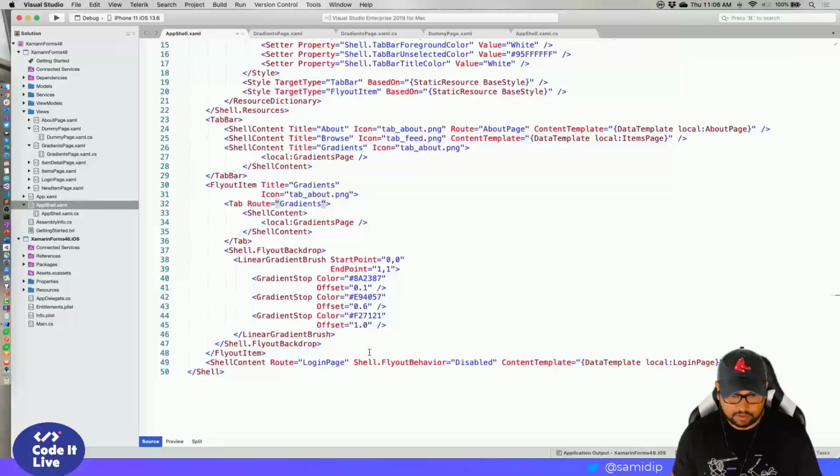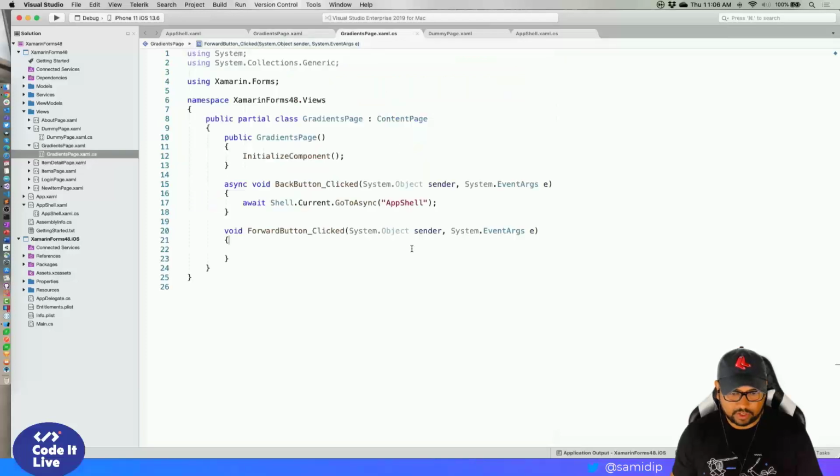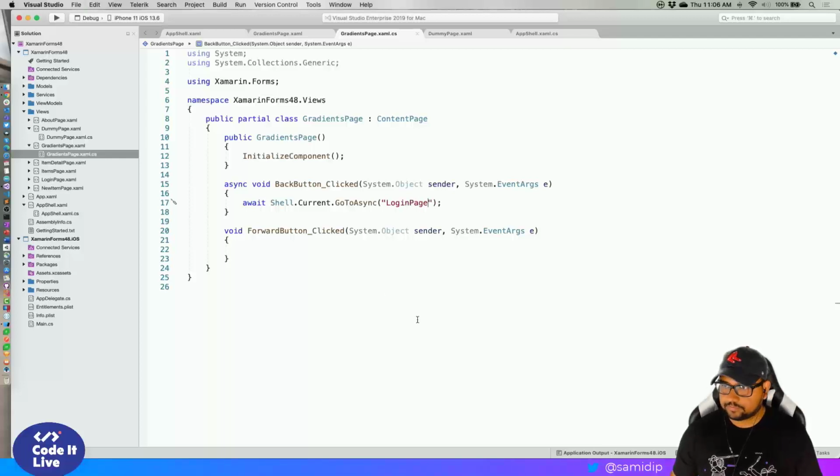But the app shell here has the route of login page. I might give up on just figuring out the logging at another day, but let's just see. I think the thing is, like, I'm not even going anywhere. Not login shell. Login page.